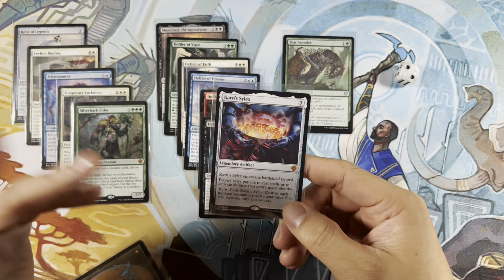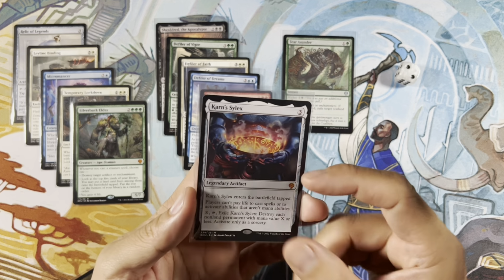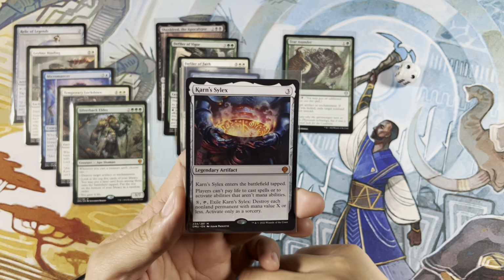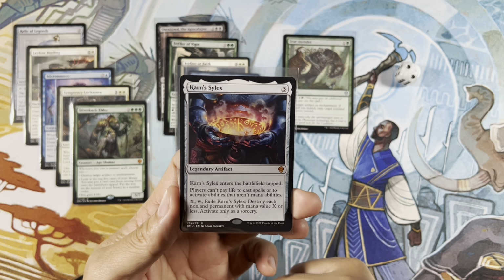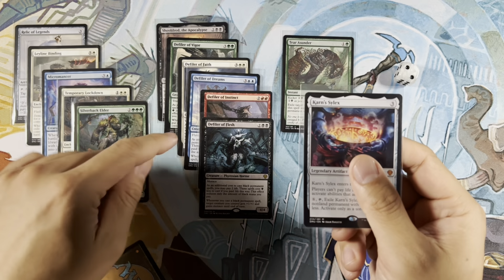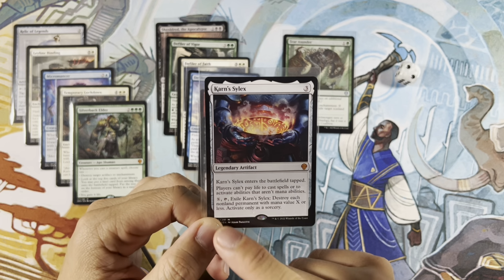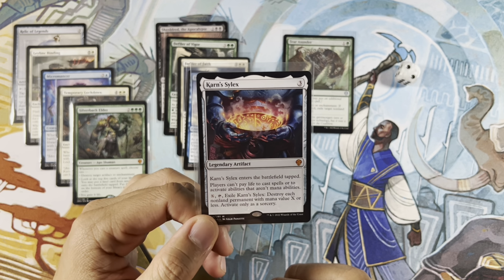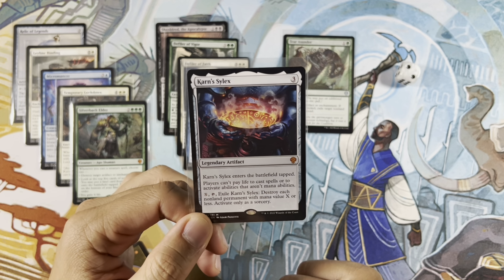Now, you're like, why is this number 2 card? Well, let's read it. 3 generic legendary artifact. Karn's Silex ETBs tapped. Players can't pay life to cast spells or activate abilities that aren't mana abilities. So this undoes the little Phyrexian-ness right there. However, read this. X, tap, exile Karn's Silex: destroy each non-land permanent with mana value X or less. Activate only as a sorcery.